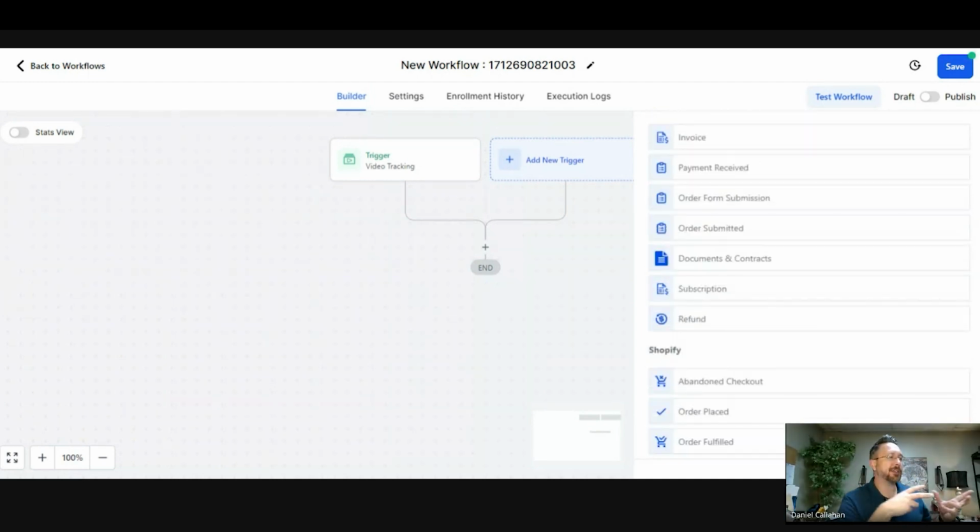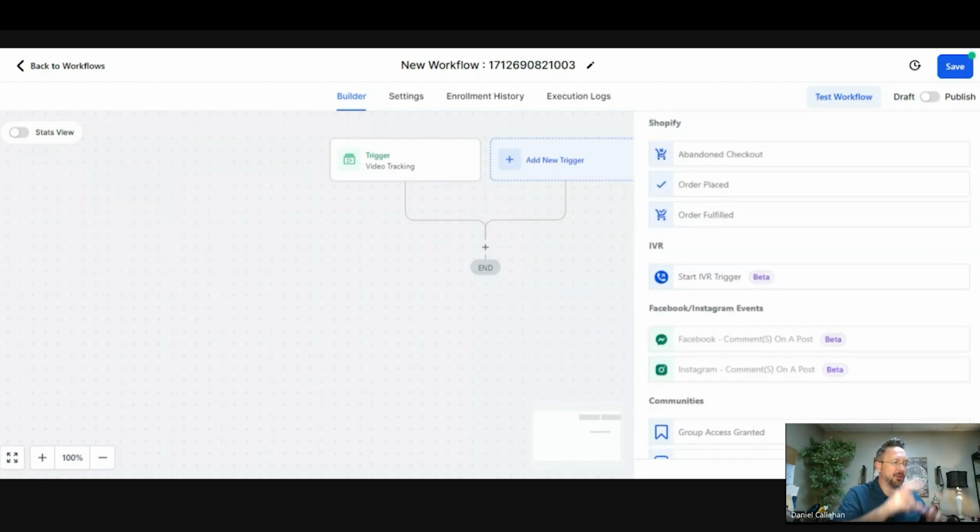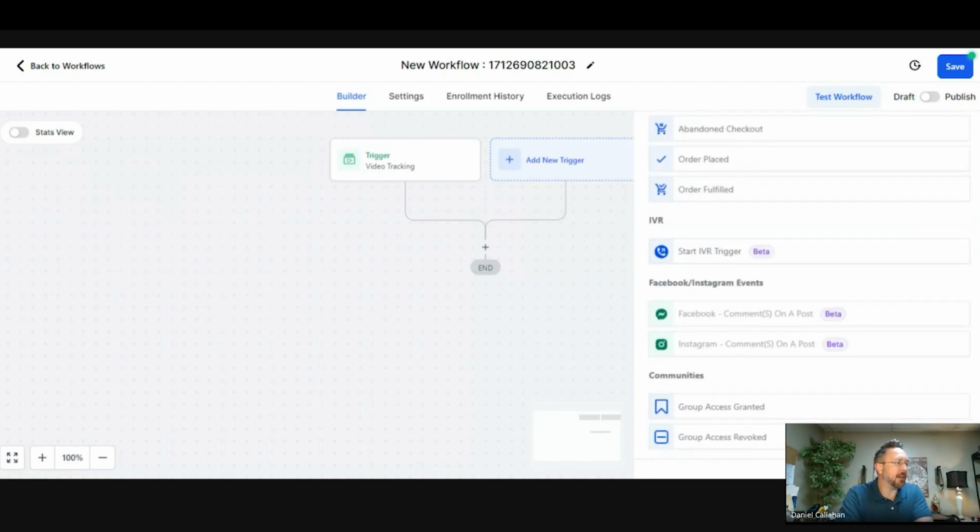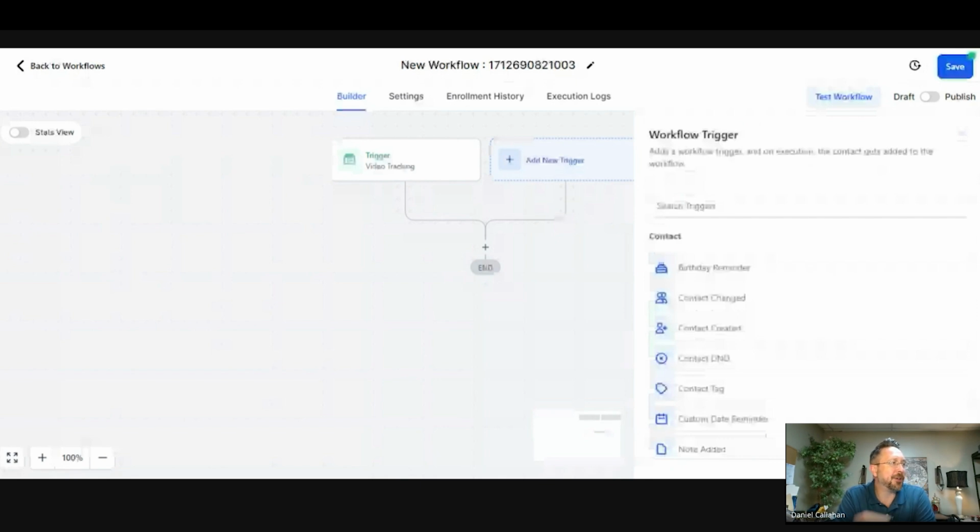I mean, the trigger thing makes sense to me. That's just a normal if-then tree, so I understand that. It's trying to figure out how to have all the elements in place so I can use those triggers effectively for my type of business. So that's what I've been trying to look through and figure out.